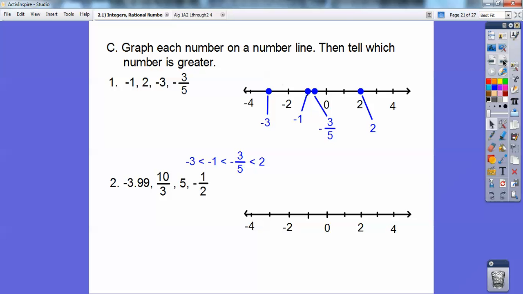How about this one? Negative 3.99 is going to go right next to negative 4. Ten-thirds is the same, 3 goes into 10 three times with 1 left over. This is the same as 3 and one-third. So there's 3 right there, it's 3 and one-third, there would be about ten-thirds right about there. 5 is going to be way over here, and then negative one-half is going to be right there. So when I graph all those guys, that will tell me which one is the smallest, which one is the next smallest, and the next smallest, and finally the biggest.